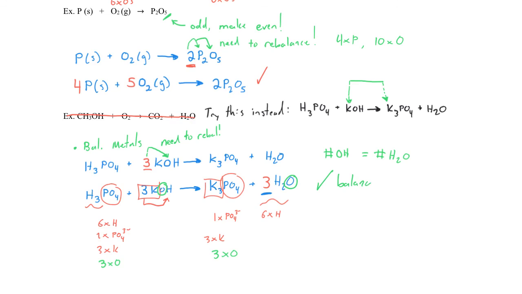So that's a basic introduction to balancing equations. What we're going to do in the next lesson is I'm going to teach you an overview of the types of chemical reactions that we will run into in this course. I'll show you the 5 different types of reactions. We'll break that up into 2 different lessons, so we'll learn a few at a time. And then in each case, I'll show you some example reactions of those. And we'll have a chance to practice this balancing on each of those types.